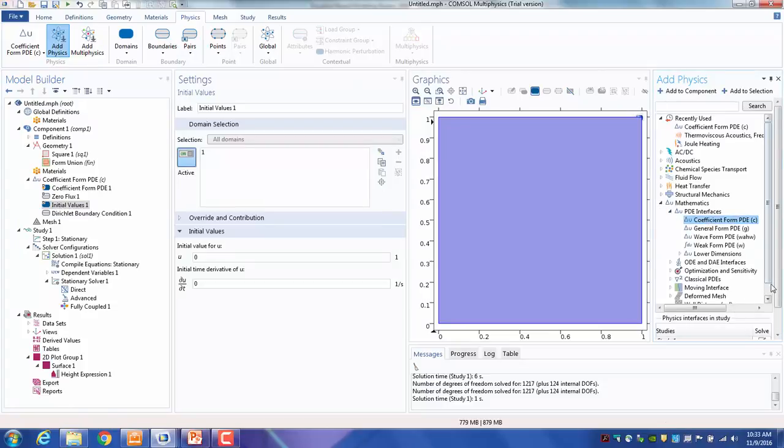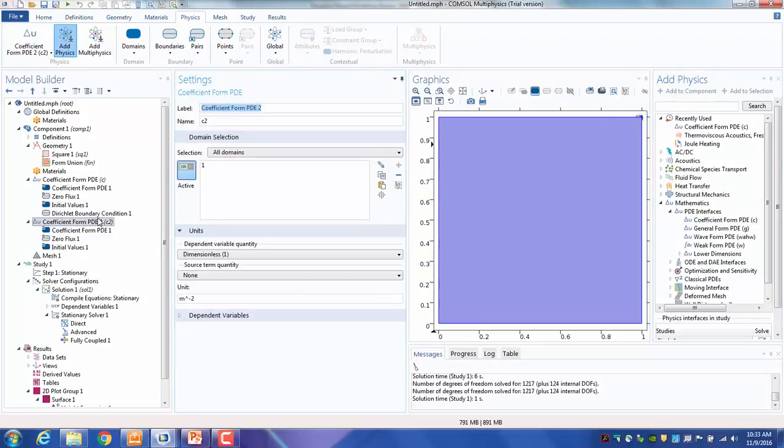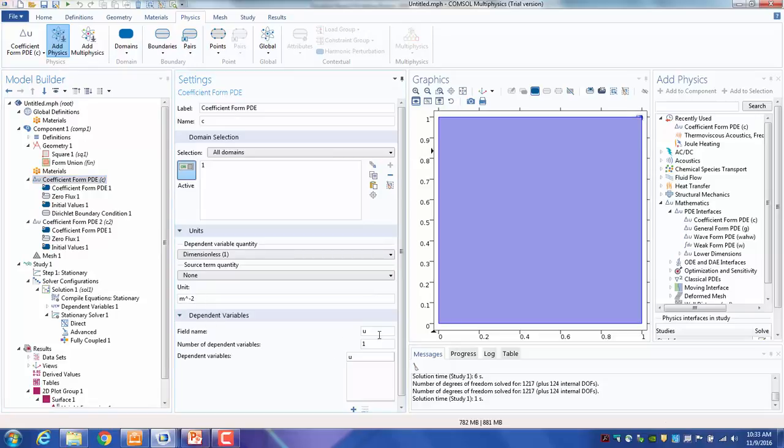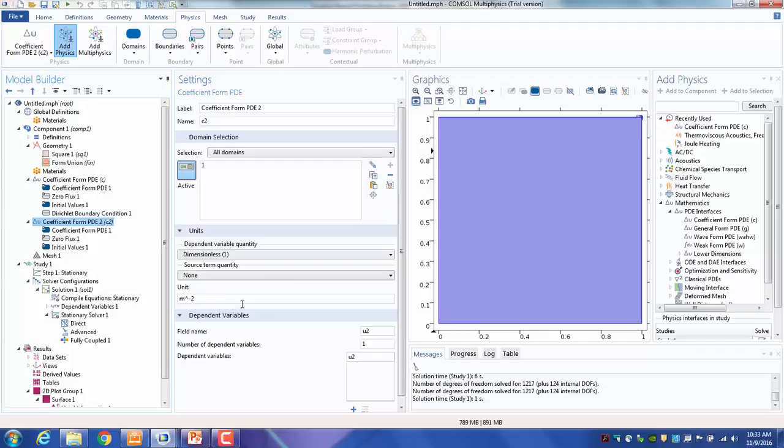This time it gives the name c2. You can change the name. Let's say the other one is already, instead of c, let me actually rename it. Okay, that's u. And here, I want to name this w, right? The dependent variable is w.